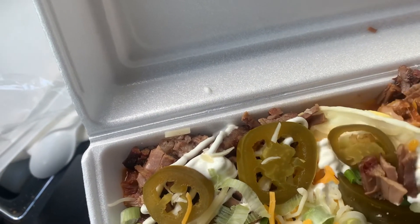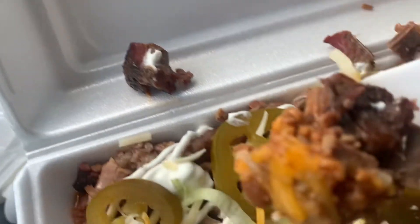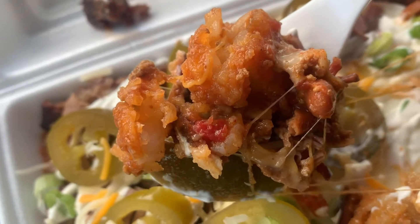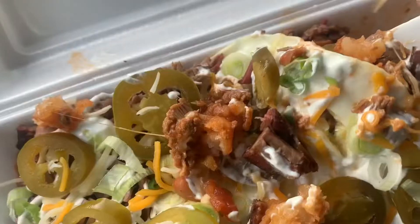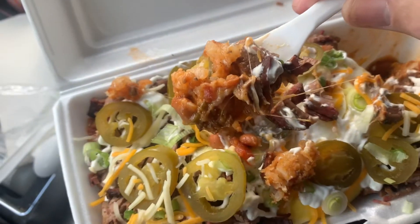I've had just their brisket here before and it is good, good stuff. This is one of those places where I've never gotten anything I didn't like. Cheese, tots, brisket — kind of all in there. I'm kind of digging under the egg for right now. I like the egg so I'm gonna kind of save that.